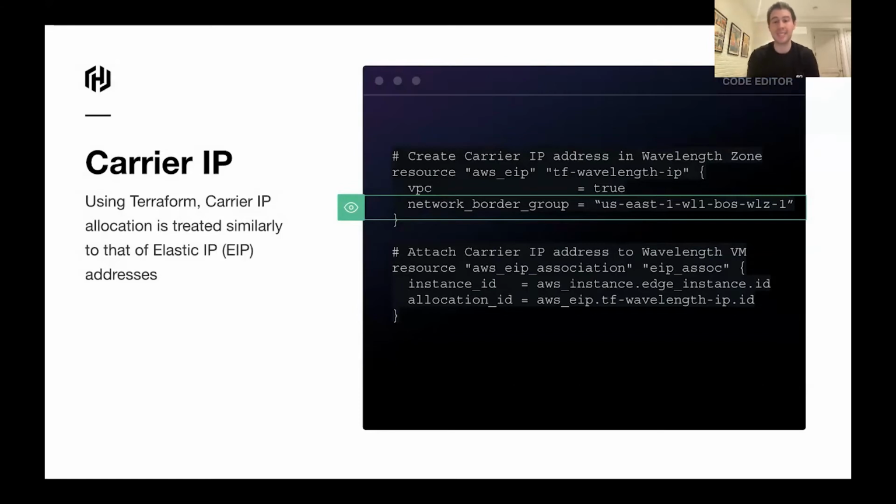Let's just focus on perhaps the easiest way here, and that is through EIPs, or elastic IPs. So that screenshot earlier that we showcased of the console, of basically picking a network border group and then clicking allocate on that first slide. The other way you can do that, of course, is through Terraform. So you just say, okay, in this VPC, I would like to allocate an address corresponding to this wavelength zone, which they call here network border group, but you'll notice that string is exactly the same. And then when you've created that elastic IP, you attach it to a VM. That's the fastest way to do it in Terraform. And there you have it. 1, 2, 3 steps to building that first application at the edge.